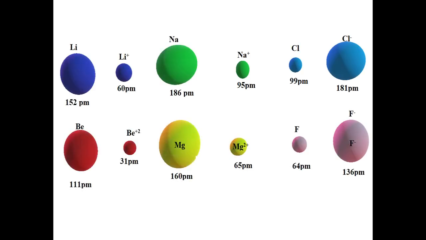Have a look at different atoms and their corresponding ions, and compare the radius. This is just a supplementary diagram. You do not learn the data provided by me. You just compare the ions and their parental atoms, and correlate with the conclusions. If you see here, you find that the anions are of bigger size than their parental atoms, while the cations are of smaller size than their parental atoms.